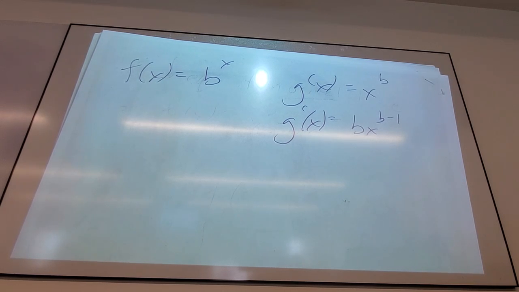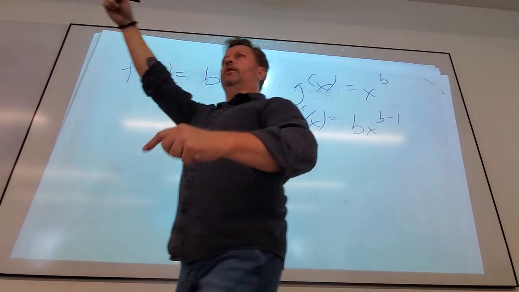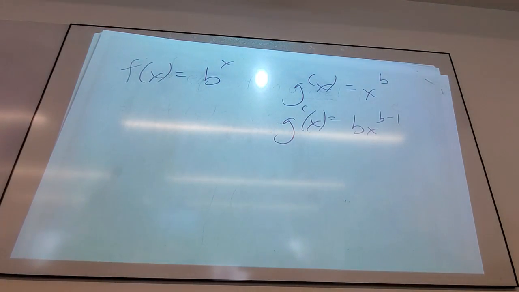That is for anything that I can put in the form x to a number. Can I put b to the x in that form? Can I make b to the x become x to a number? No, it's exactly the opposite, right? The x is up in the variable now. Do I have a rule then for something that looks like that? No, we have to develop it. We don't know what the rule is yet.